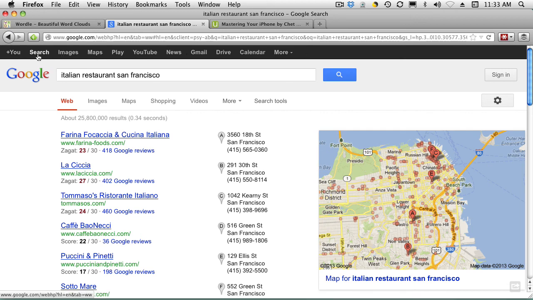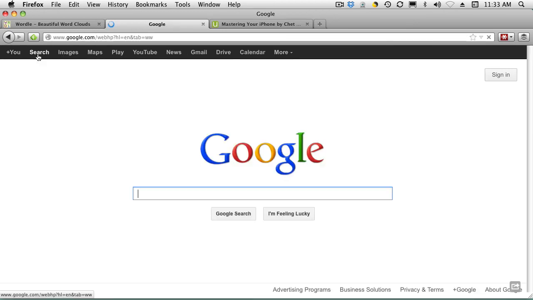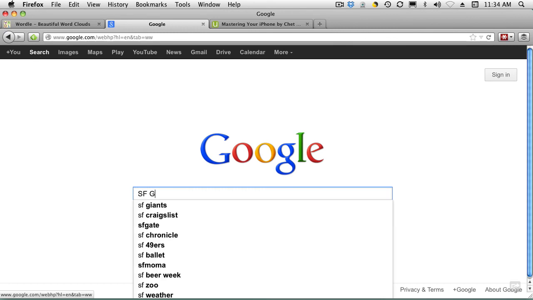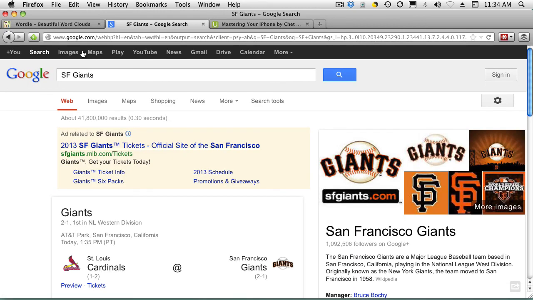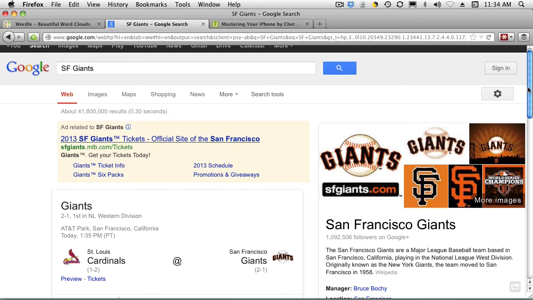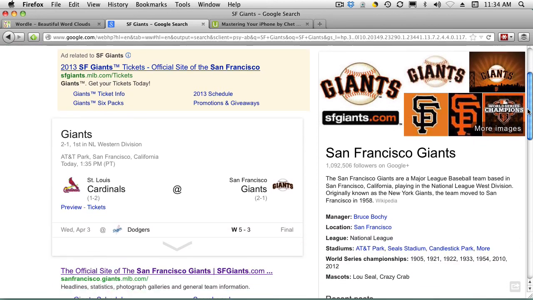Next up inside the Google search bar is you can track your favorite sports teams. Now, as I researched this, I found out that as a rule, this function is enabled inside of Google Search for many of the leagues, including the National Basketball Association, the National Football League, the National Hockey League, and Major League Baseball. So I'm going to go ahead and type in SF Giants. The season just started. So what's nice is it'll show us if there is, in fact, a game in progress. Now, what shows up in my Google search page is it says Giants. It gives them the record, 2-1. They're first in the National League Western Division.